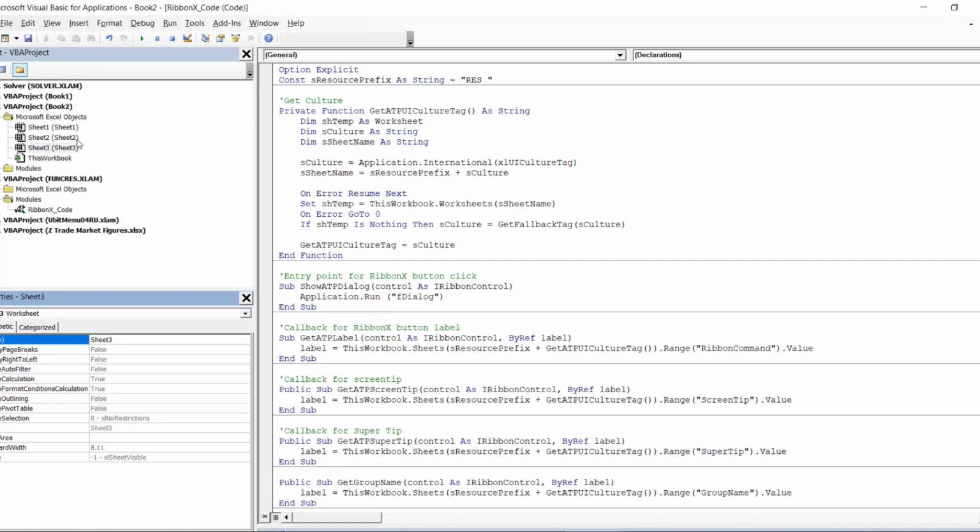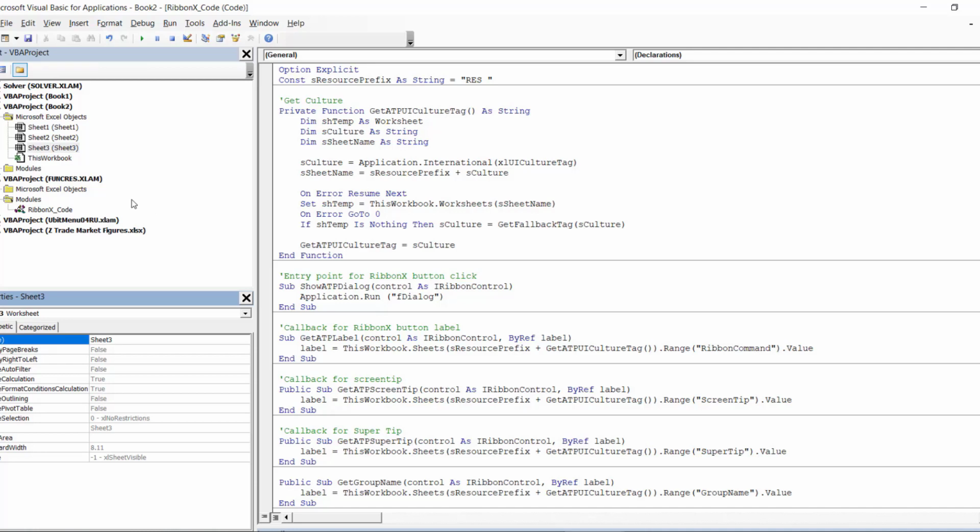This window is highly customizable, so your VBE window may look a bit different. The VBE window contains several other windows. See the Project Explorer window, also known as the Project window, which contains a list of all workbooks and add-ins that are currently open.